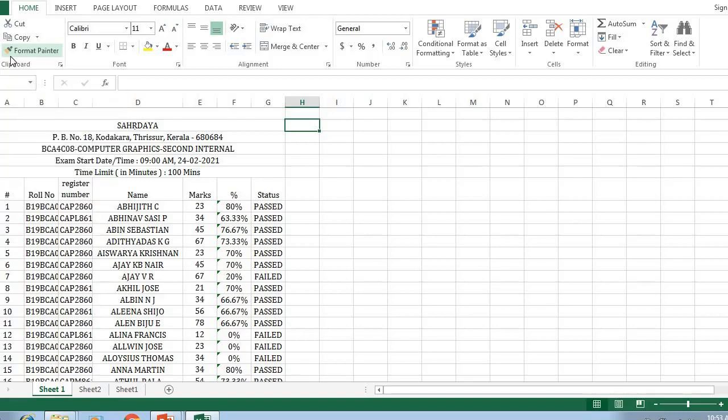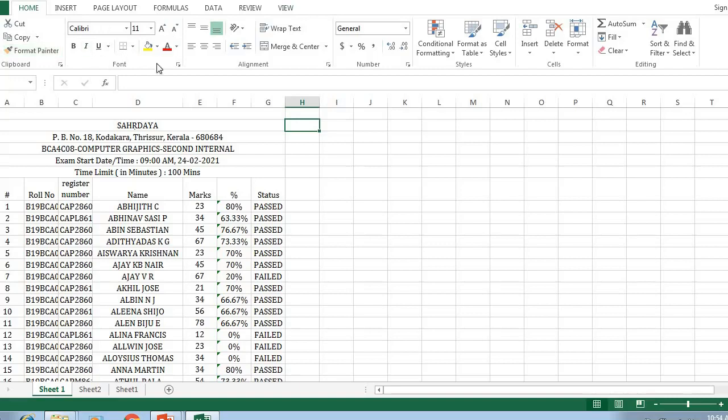If you want to make a text italicized, you can click Ctrl plus I, then Ctrl plus Z for undoing any operation, etc.